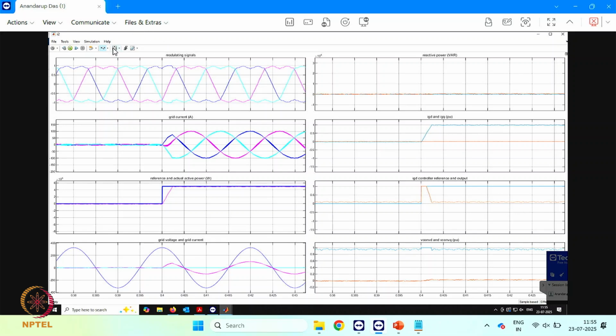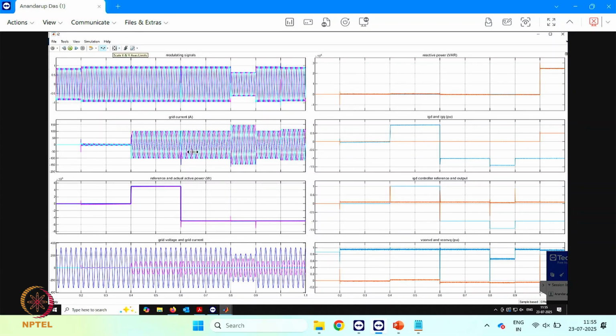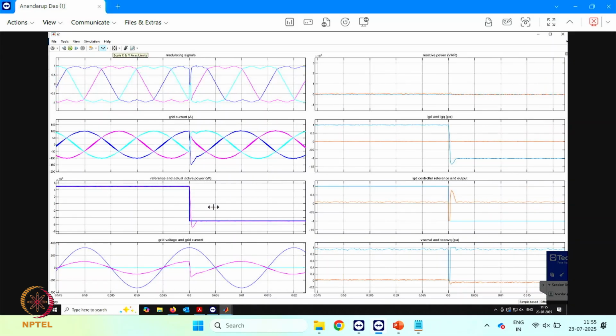Let me again zoom into some other area, for example, +1 to -1 per unit. So here I zoom in this portion. You can see here the current, and this current was in phase with the voltage.